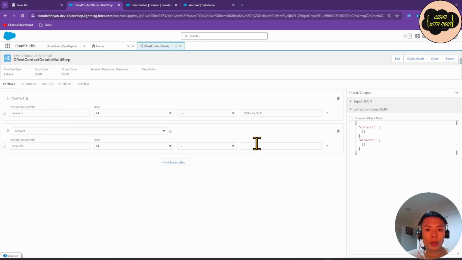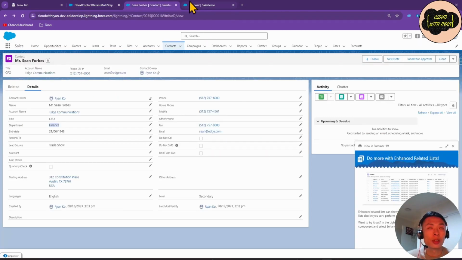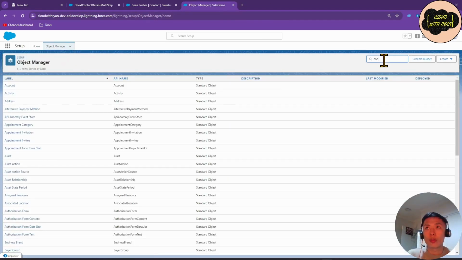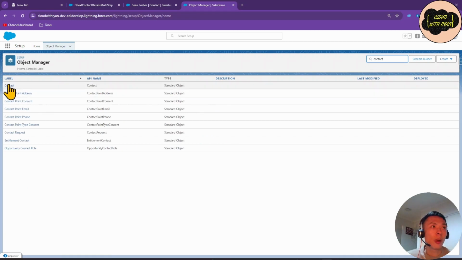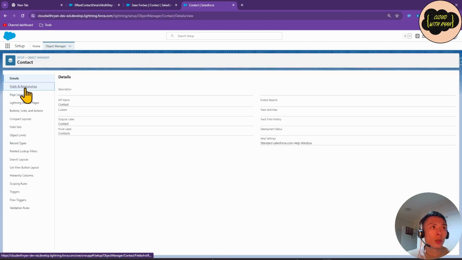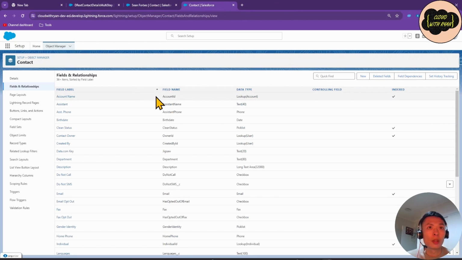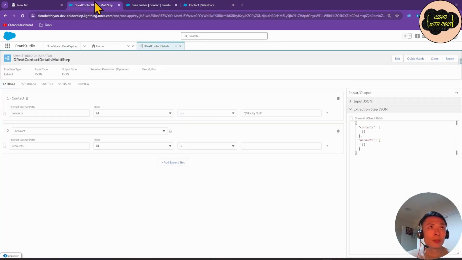And the way that I know it's account ID is to go to the object manager, and if we go to contact, you'll see that this account lookup, account name with the account lookup, has the API name of account ID.